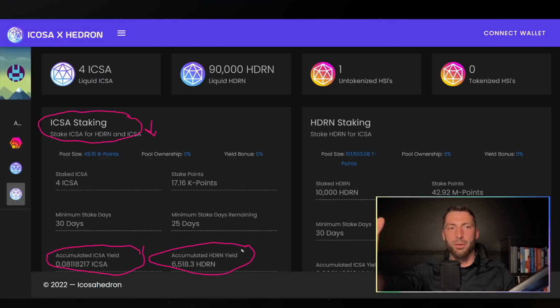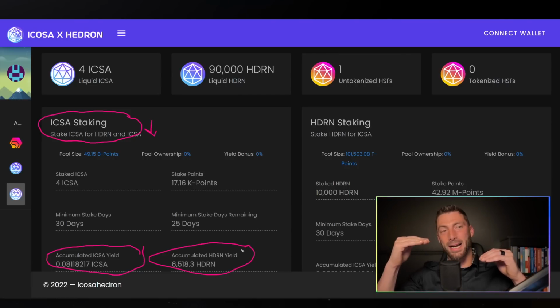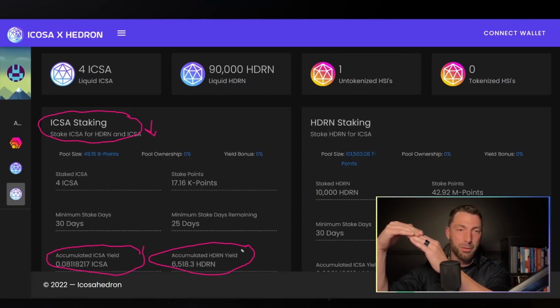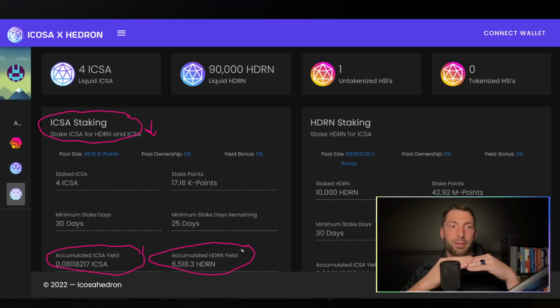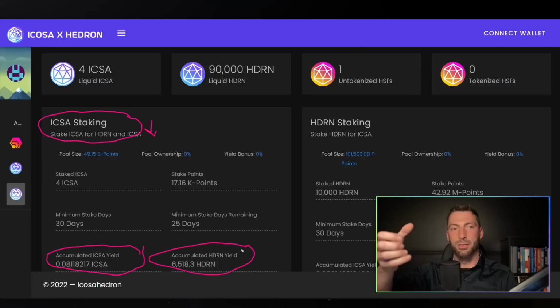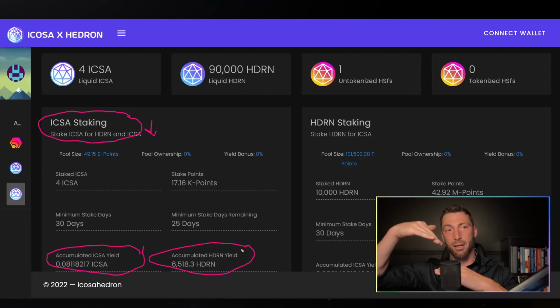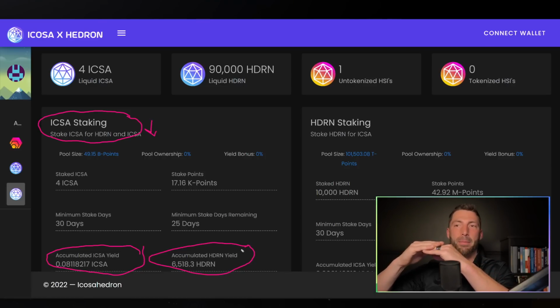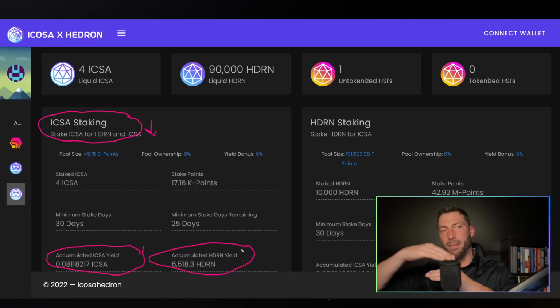So what happens when you take Icosa off the market and stake it? Well, there's less supply, and everyone knows if demand remains equal and supply dips, the price goes up. And it encourages Icosa to be taken off and staked, because it doesn't make sense to trade it anymore. By removing that supply, it encourages the Icosa price to come back up and meet the price of hex again. And that's just happening.